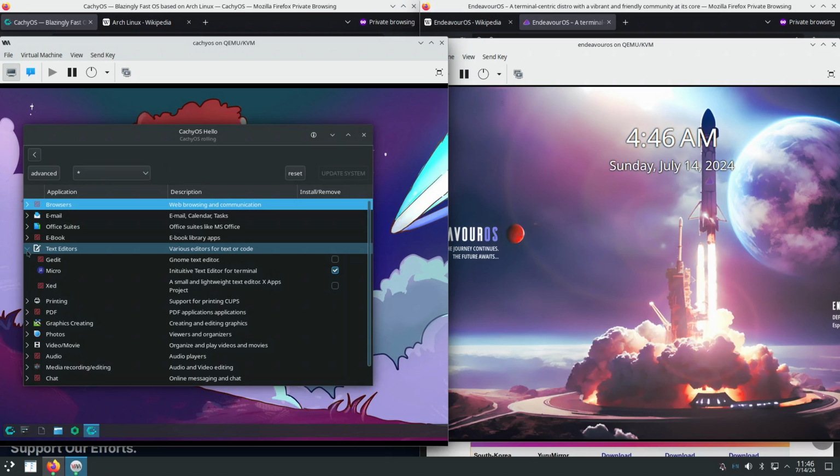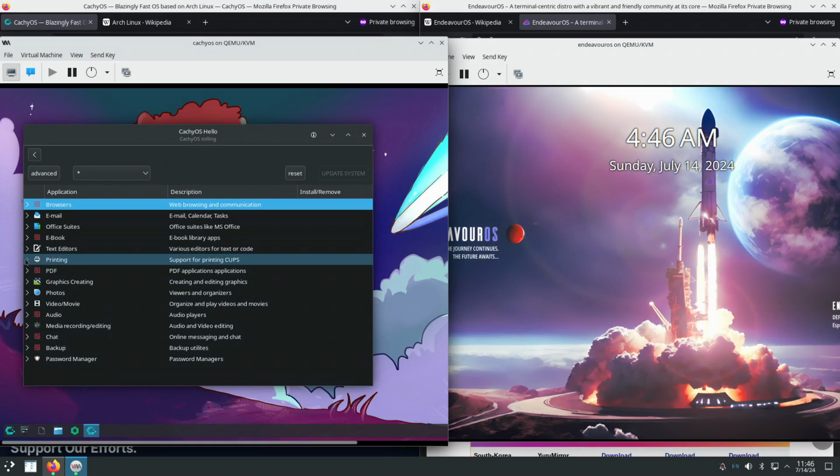Text editor gedit. Micro is a text user interface editor, somewhat similar to Nano, with many features, with tabs, with splits, and it's a single file, just one executable.